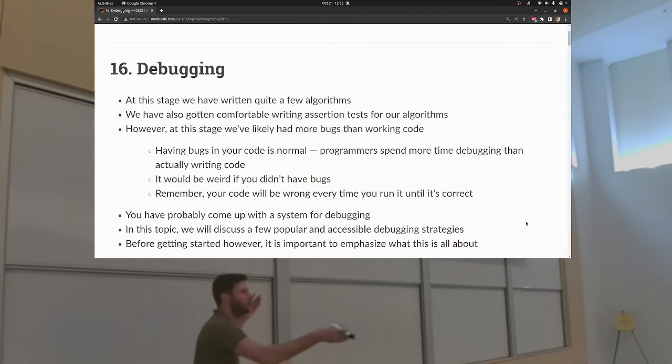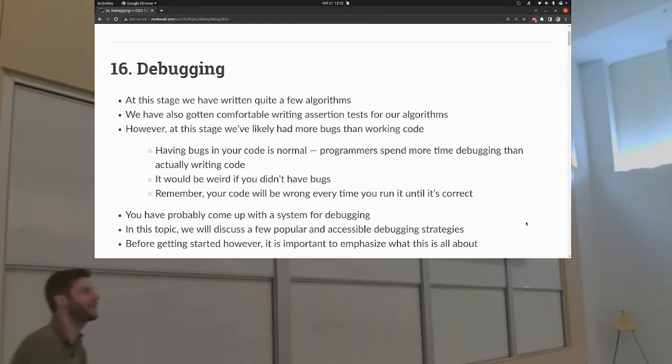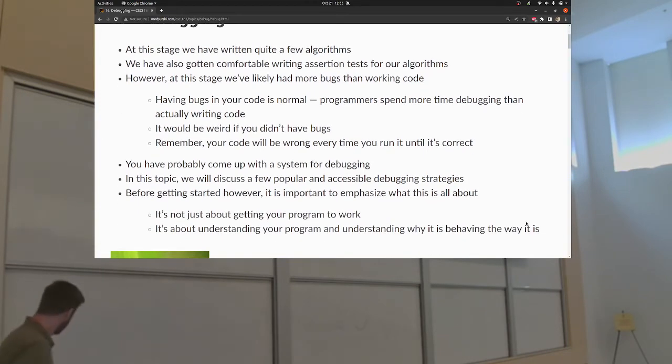What you came up with is a great solution because it's what everyone else is doing. At this point in the class, obviously you've been debugging, and you have come up with some sort of strategy for debugging your code. We've written a few algorithms, we get bugs.